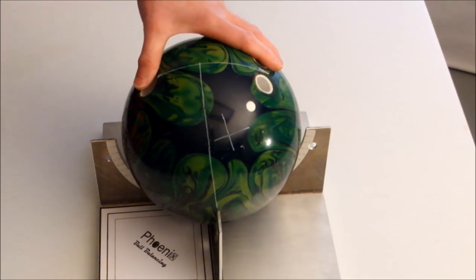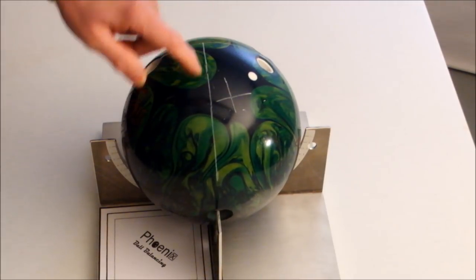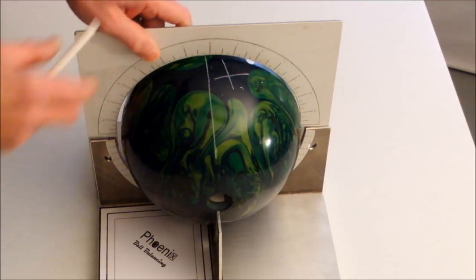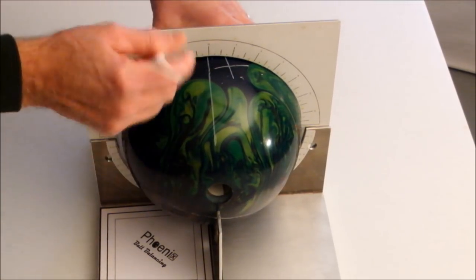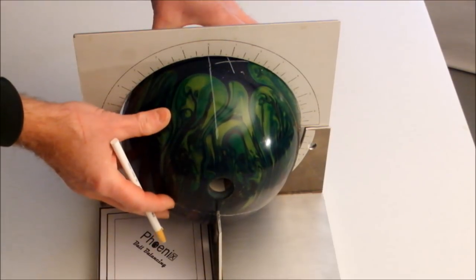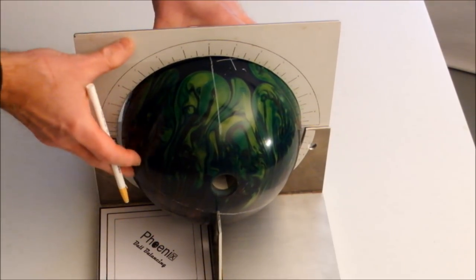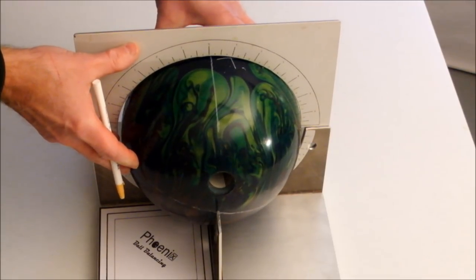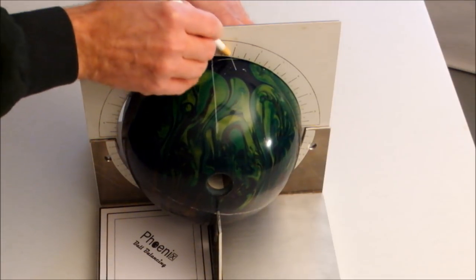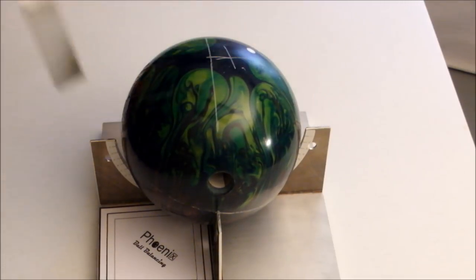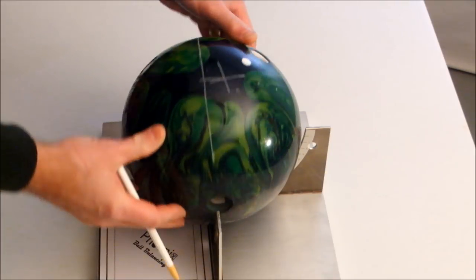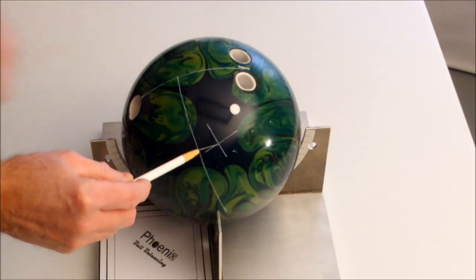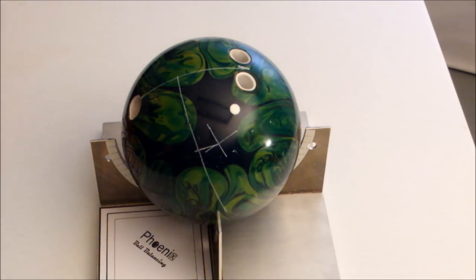Now what I'm going to do is rotate the ball so that this midline stays in line with the two wings, and rotate it until the PAP is up against the arc maker. This distance is the horizontal distance to the PAP, and this distance is the vertical distance to the PAP.